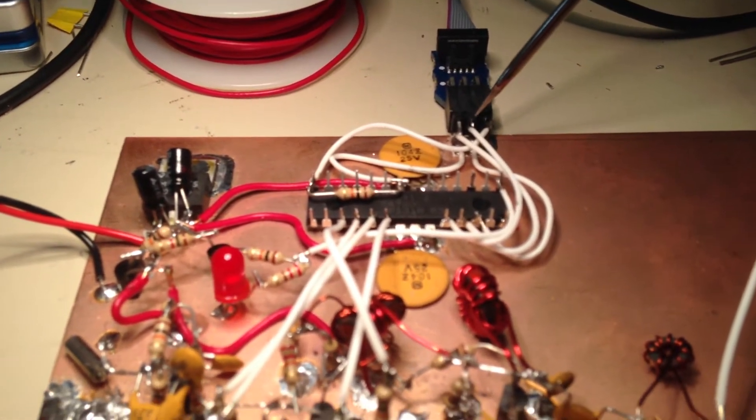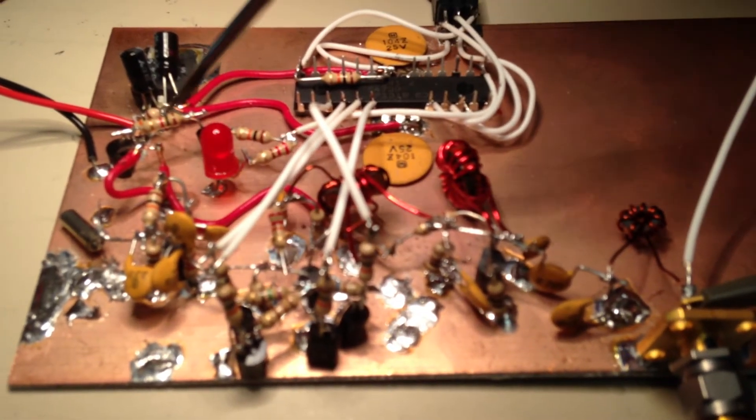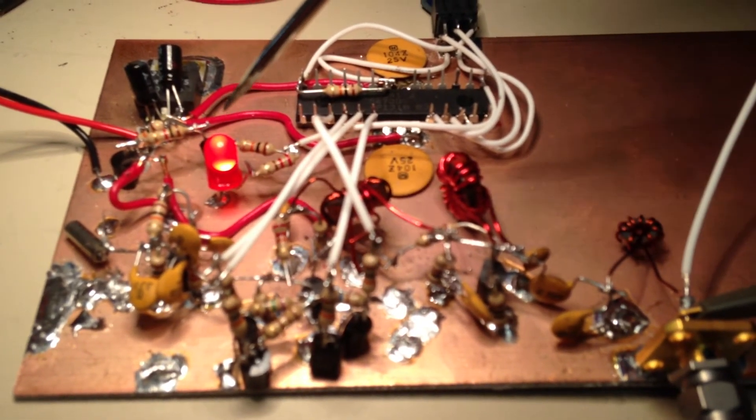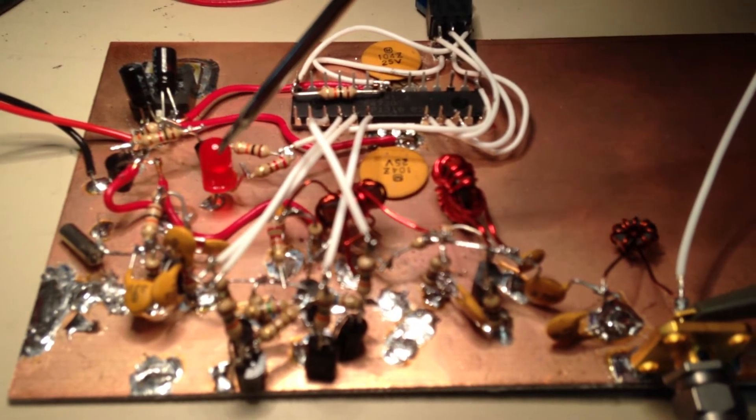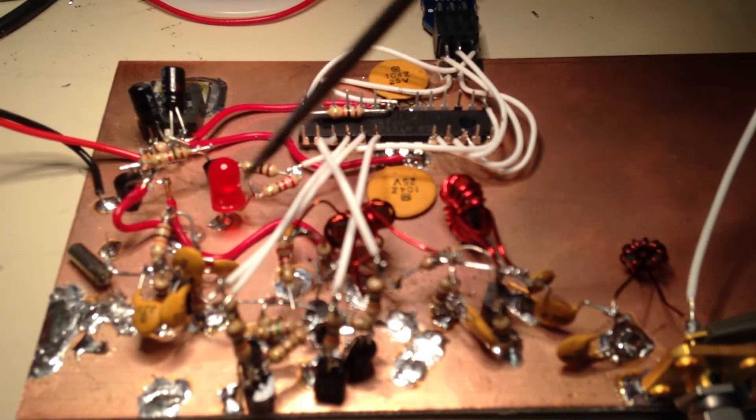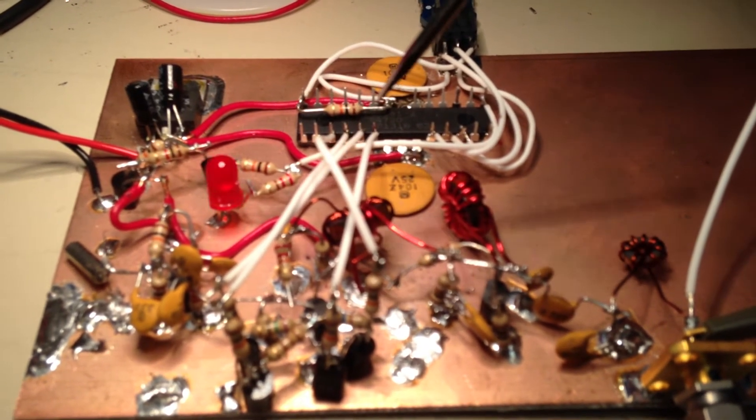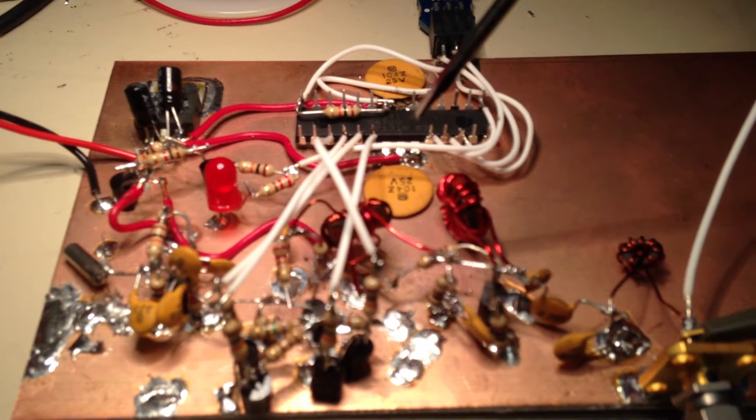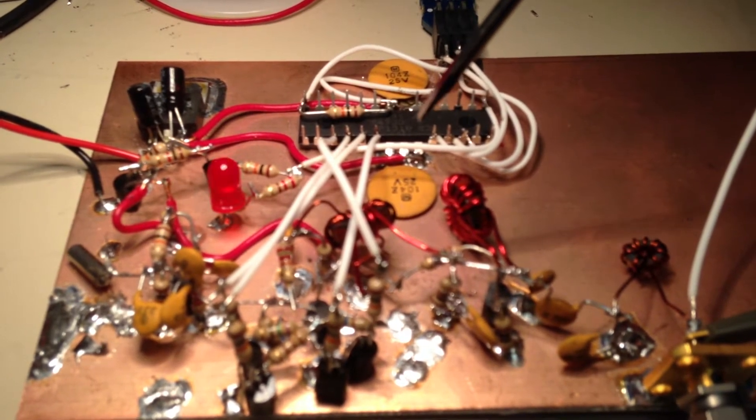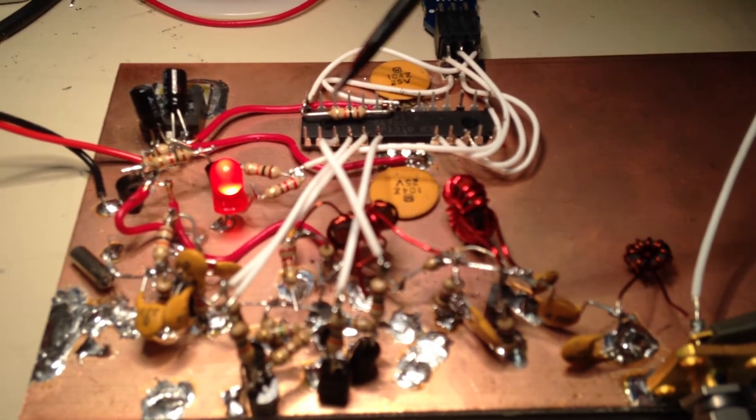Here's the debug port on it. But to generate the CW, I just have a totem pole PNP and NPN so I can switch all the collectors on the transistors using just the 5 volts from one of the data ports on this thing. I've got this LED on there also to see when it's transmitting.